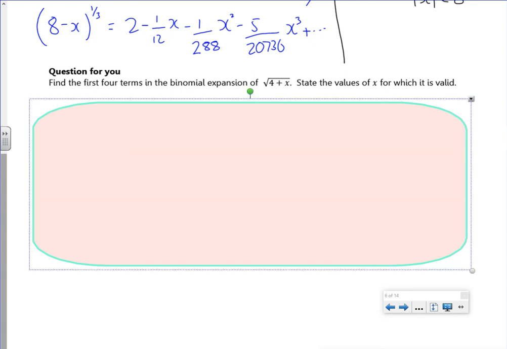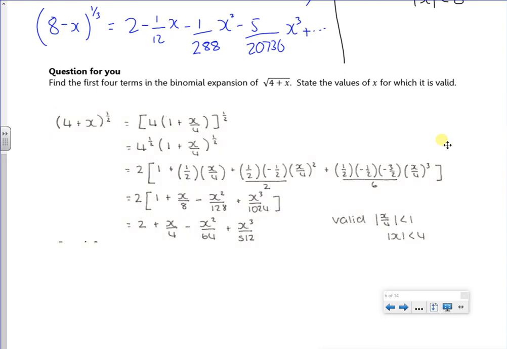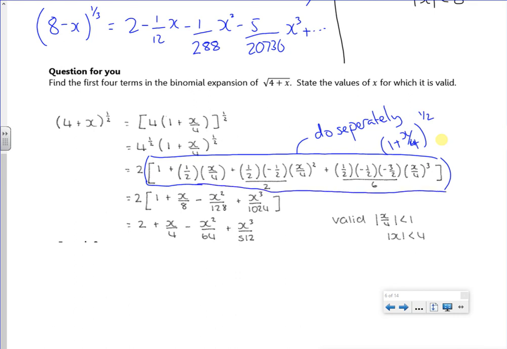So one for you to have a go at. Hopefully you can follow it through and get the same. The idea is that you take out the 4, it goes at the front. Now this, if you look at this one, we've kind of done it all in one go, but this I would do separately. I do this bit separately. It's exactly the same, it's just practicing binomial. But you've got to take the number out first, and people really slip up on that. Okay, so for that one? Oh no, this is an example. So I'll stop the video there and we'll do it in the next example.